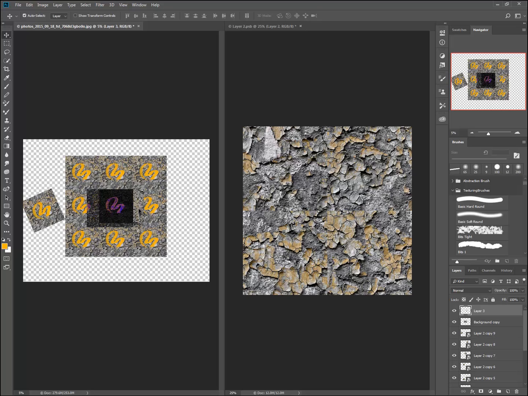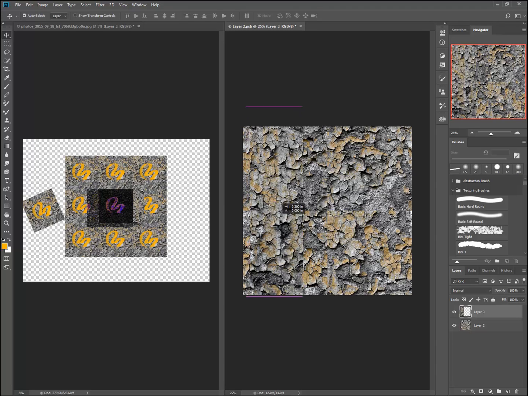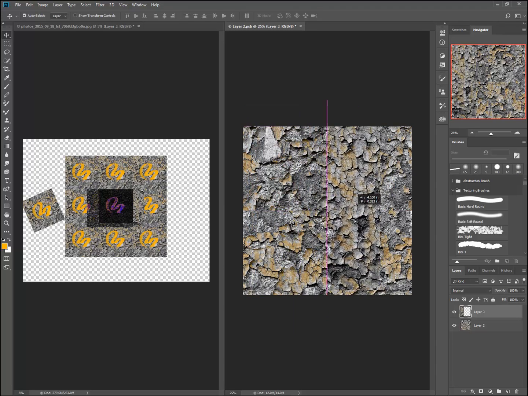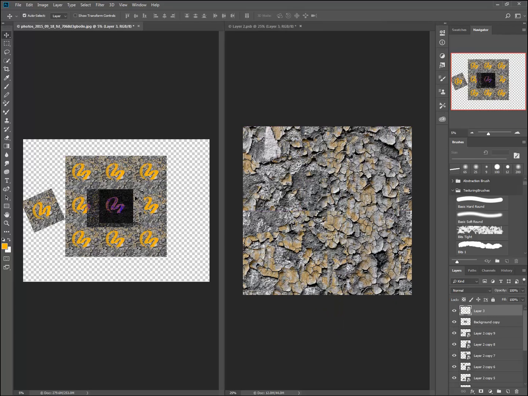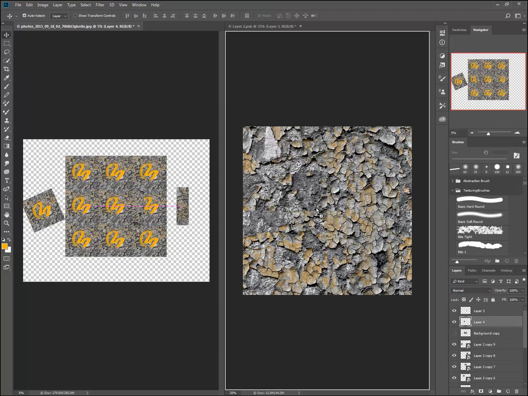Sometimes the hotkey, if it doesn't work, then just go grab the tool and your hotkey should be working. So I'll just drag and drop this over here. So there's a bit of photo texture information, unique information for us to work with. And I'll also grab the other side of it as well. Turn it back to normal again for the blending mode. Have no need for that other blending mode. And again, I have to grab the tool over here.